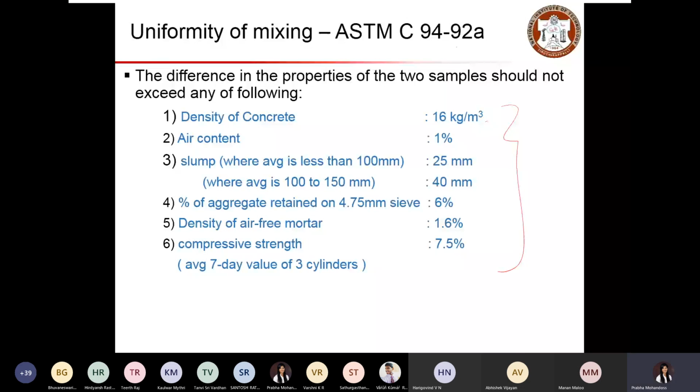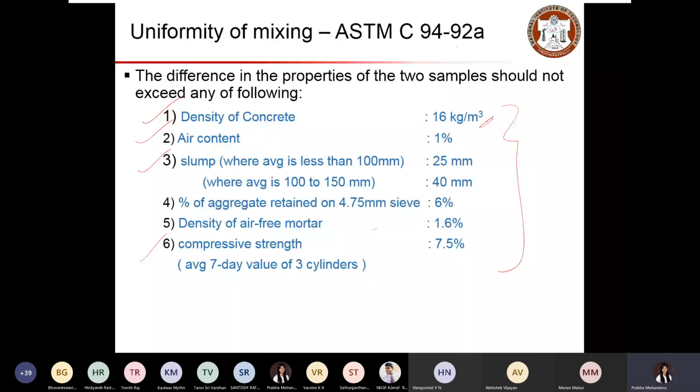In a similar way, you have to check the air content and slump of concrete, and this is before concreting itself. You have to check the aggregate size for the particular batch, density of air-free mortar, and compressive strength. But in general, in practice, we check density of concrete, air content, slump, and compressive strength of concrete, and see that the variations are all within the limit between the batches.